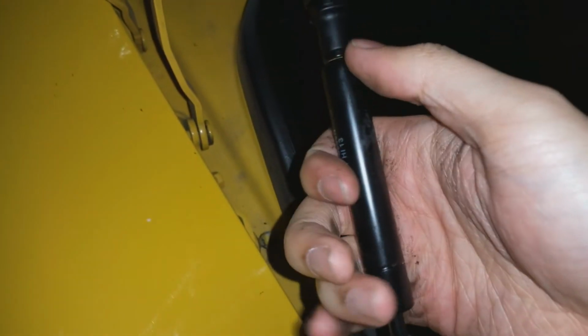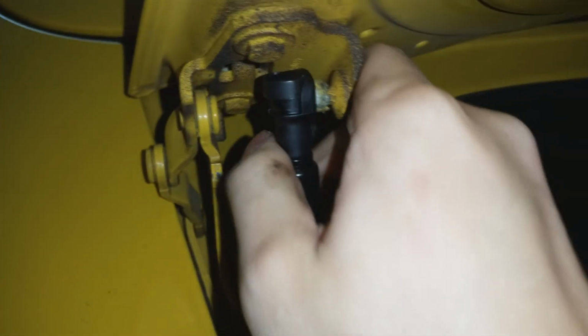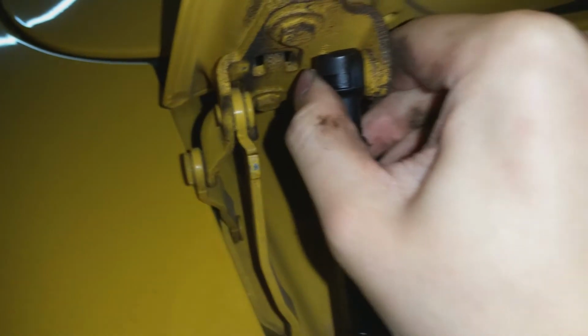Let's go ahead and take our new struts. This is our new one, right? Yep. And make sure you have it at the right orientation. I don't know what this is called, like a pressure chamber or something, but that goes on the top. This slides right in, and this part connects right to that ball. As soon as I can get it in. Let me undo this top part. It's a lot easier to get the bottom one in first and then attach the top one. And then you kind of got to do some realigning just to make sure they are both attached to that ball joint.